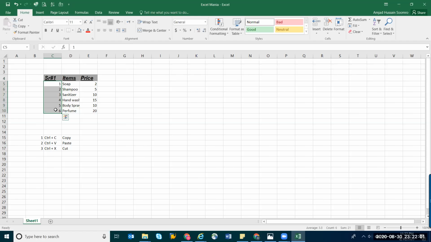You can also do this with shift and the arrow keys. Like press shift and then an arrow key, if you want to go to the right side, the left side, down or up. So you can do it with shift plus arrow keys. You can find the arrow keys on your keyboard. There are four arrow keys, up and down and like this.